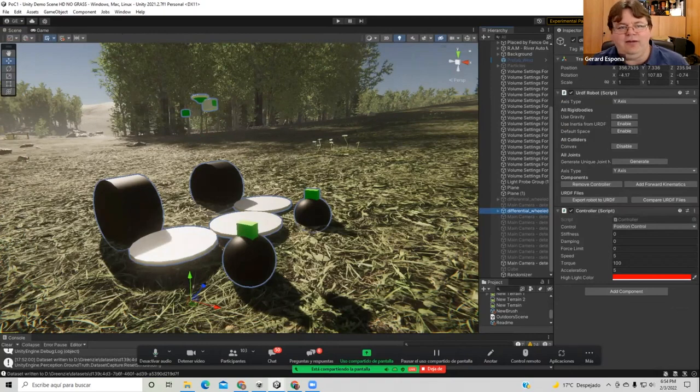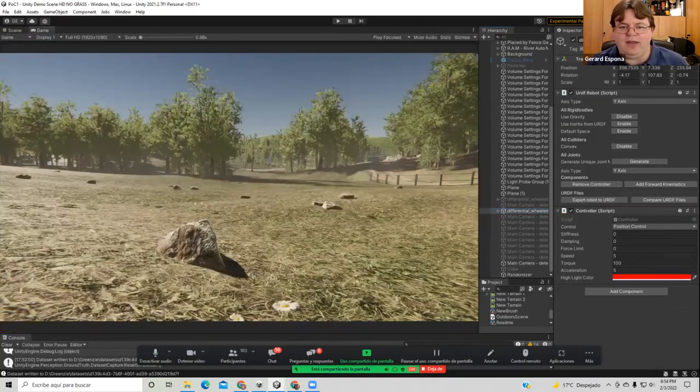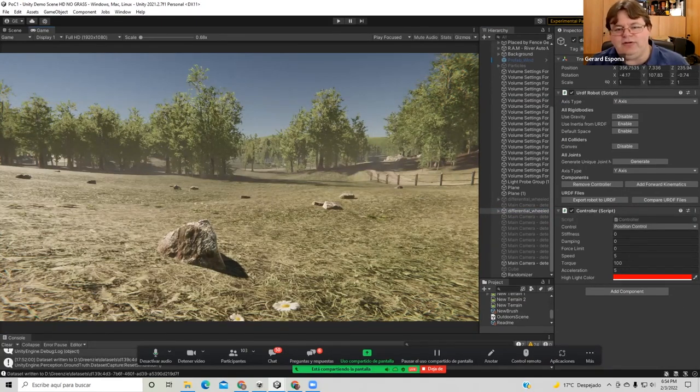Then we have this scene, which has grass and some obstacles. Here we have some rocks, some fences, some trees, and then we have this guy. The goal is to generate a dataset doing the segmentation on these three categories.